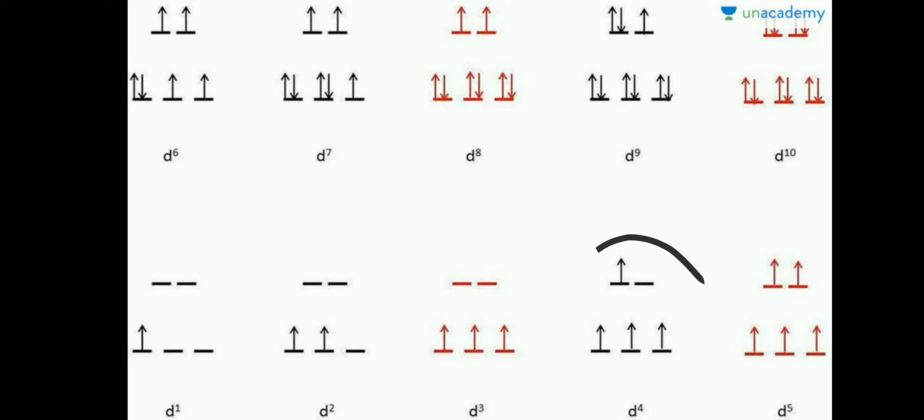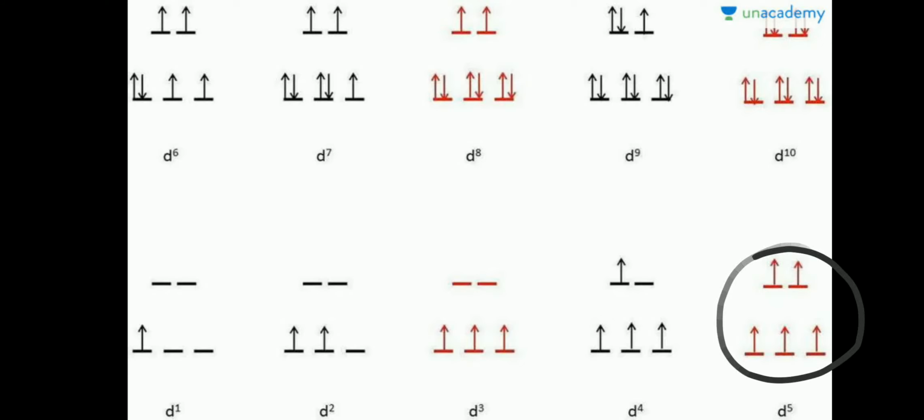Now this one will show a strong Jahn-Teller distortion. Why? Because you have an electron in an eg orbital, and that depends on which one you are filling, either dz square or dx square minus y square. This is the experimental value. This d5 high spin will not show Jahn-Teller distortion. Why? Because it is symmetrically filled, right? You have two electrons equally filled in the eg orbitals, and your t2g is also equally filled, 1 electron in each t2g orbital.